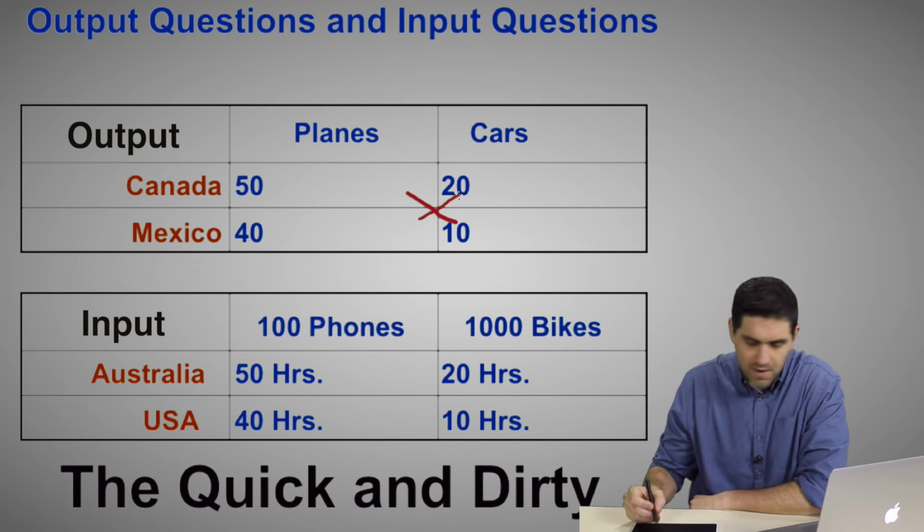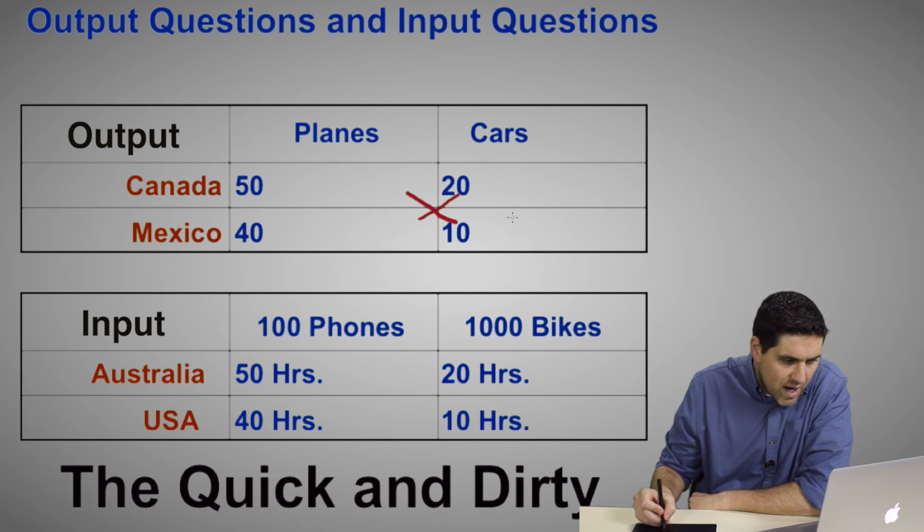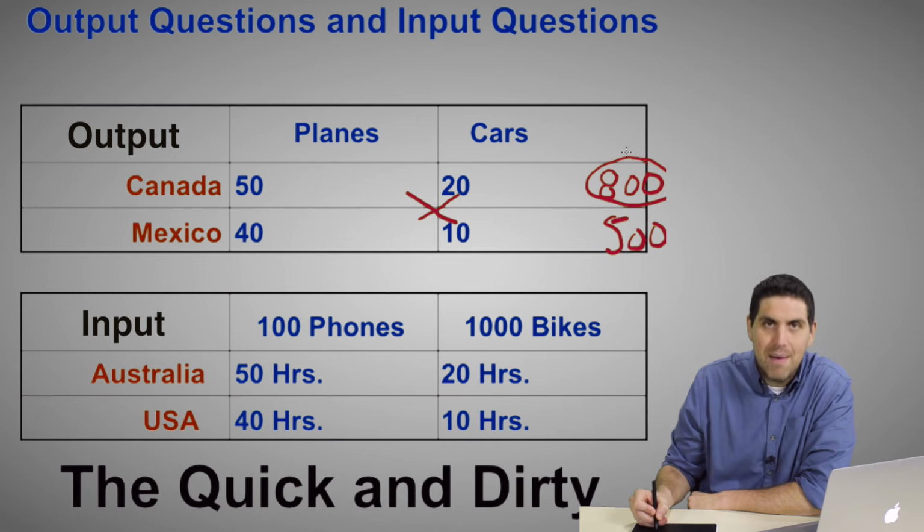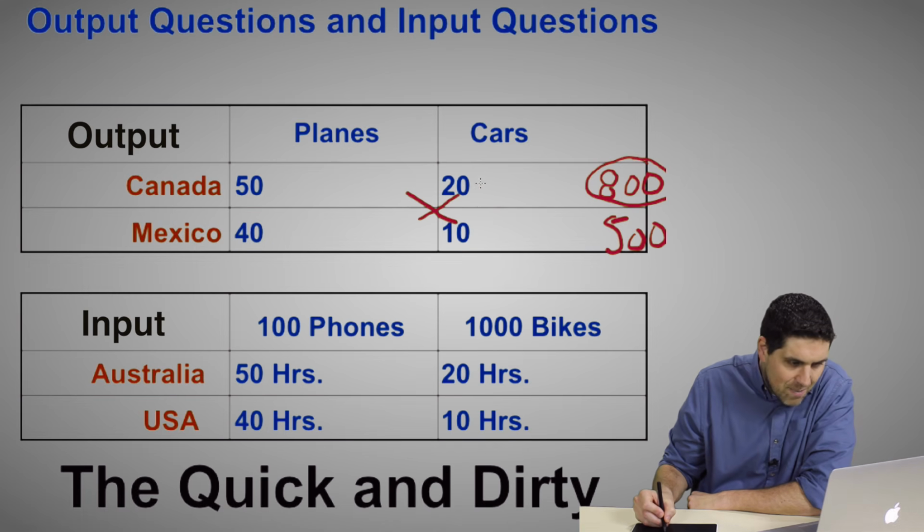So here's the quick and dirty. 50 times 10 gives you a certain total number of things produced, which would be 500. Right? So that's 50 times 10. Or the other one is 40 times 20. 40 times 20 is 800. Now, since 800 is more than 500, that means that is the right answer. Bam, quick and dirty. No doubt about it, guaranteed.